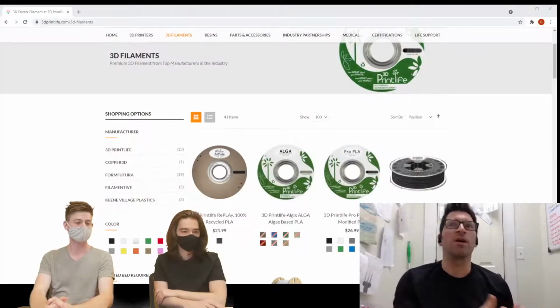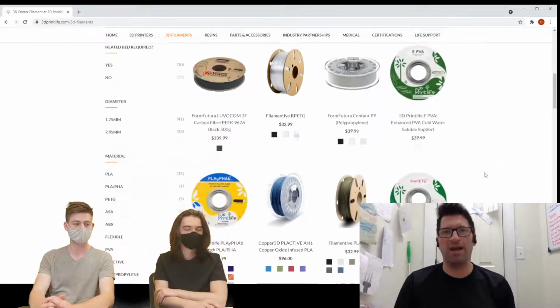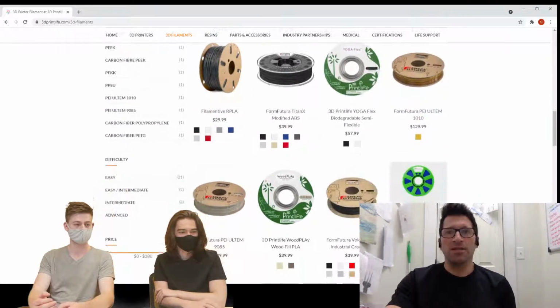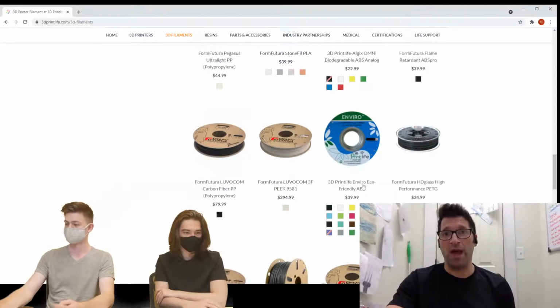Sure. We've obviously had to turn away third-party materials that we'd love to be able to recycle and convert into filament, but because we have no control over what exact kind of plastic it is, there's no way to tell when it comes in the shop, without doing some kind of spectral analysis or specific gravity testing. I'm not going to check to see if it's PLA or ABS. You wouldn't even reject it, really, because of how different PLA can be depending on who makes it. Yeah, and there are different flow rates and melt rates for different grades of PLA. So it's difficult to keep it consistent if you're going to go that route.